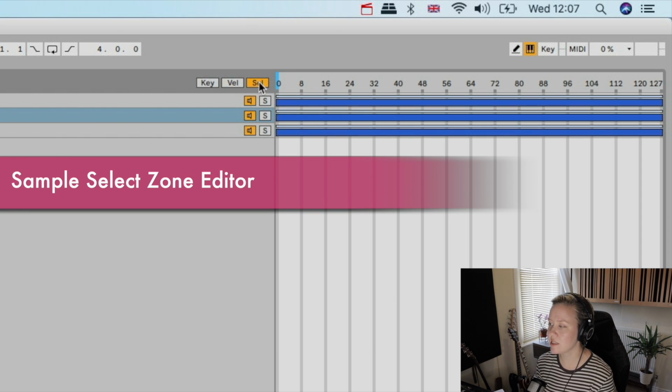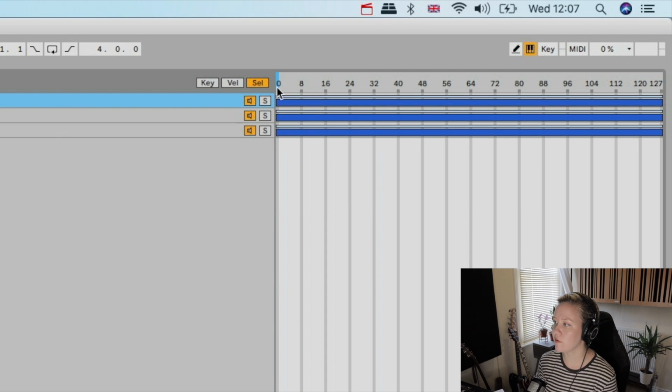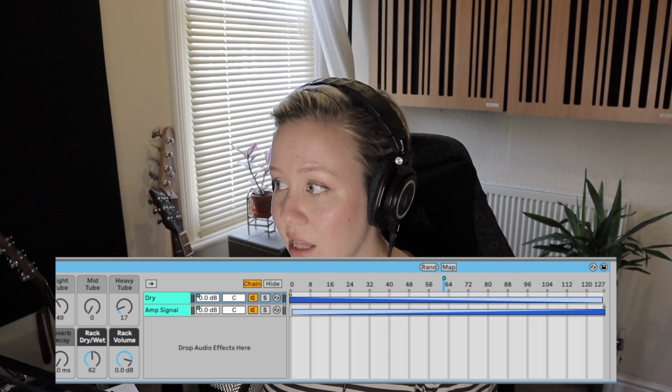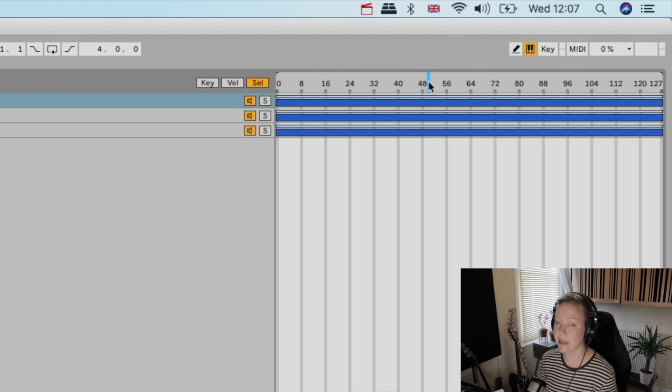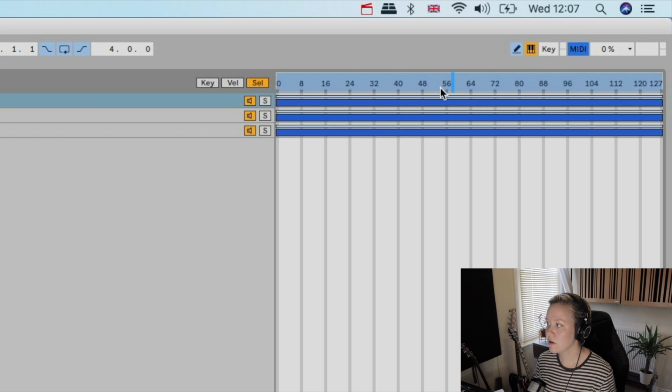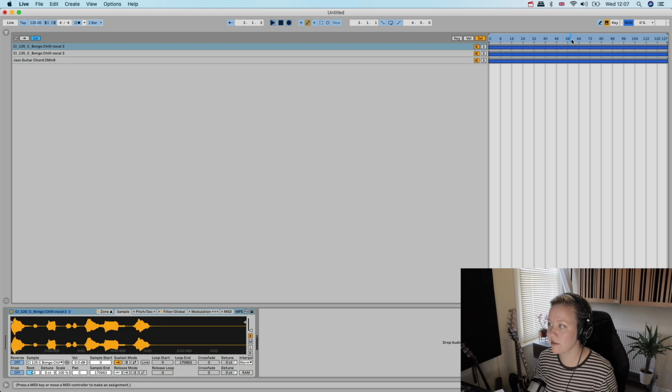Okay, then we have the sample select zone. Sample select zone, but this time it goes from 0 to 127. And here it's really important: on the top bar, we have this blue thingy that moves around. If you're familiar with audio effect racks, this is literally the same type of thing as in those. Change selector zone. In an audio effect rack, you can do the same thing. We can map this selector to a controller or something, and we can actually go between different samples using this.